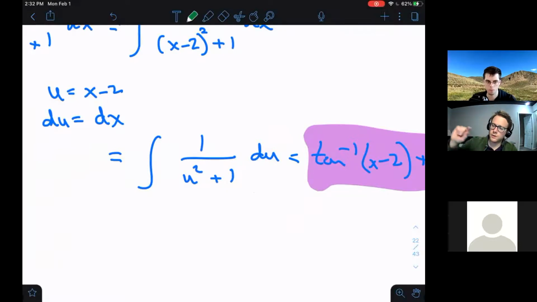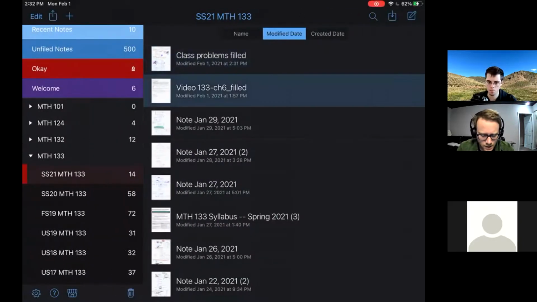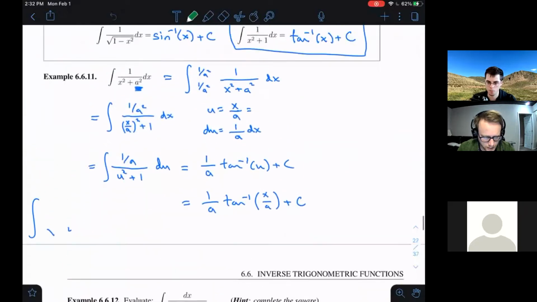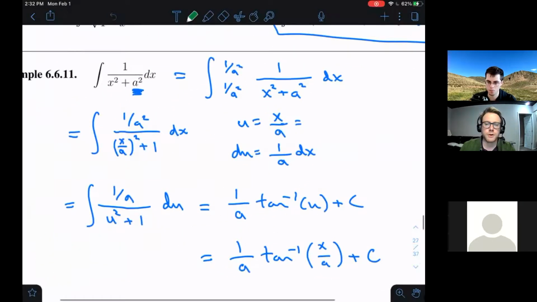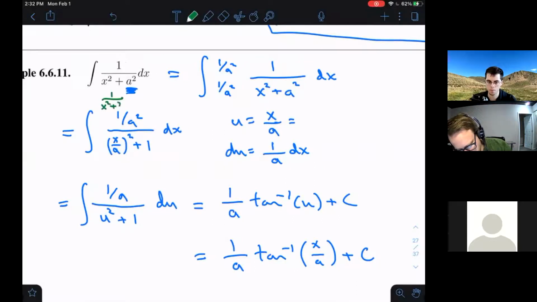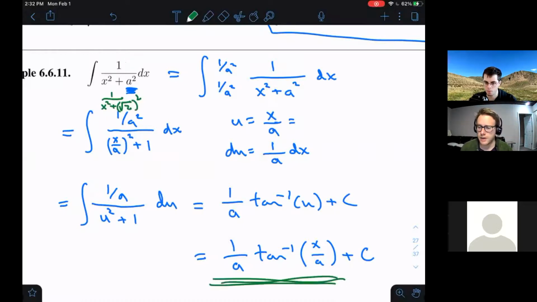Yeah, so you would have to do some rearranging, a bit more algebra, and probably another substitution is what I would recommend. This comes down to what we did for this example right here. It'll certainly be easier if you have a perfect square. But if you did have something like 1 over x squared plus 2, you could rewrite that as the square root of 2 squared. So then your a value here would be the square root of 2. And you can see in the final result how this would appear. You would have 1 divided by the square root of 2, tangent inverse of u divided by square root of 2, plus your constant of integration.